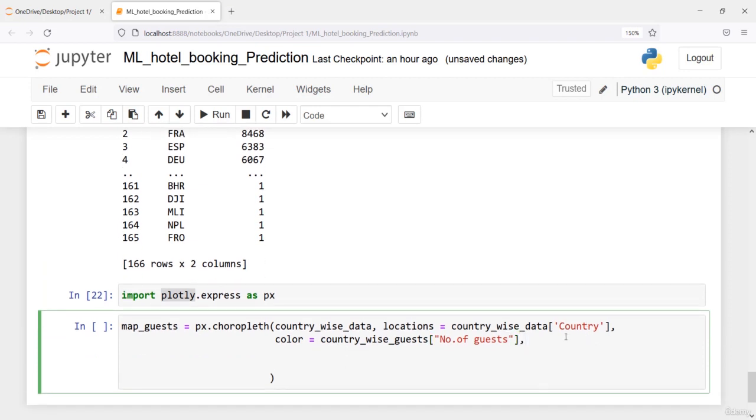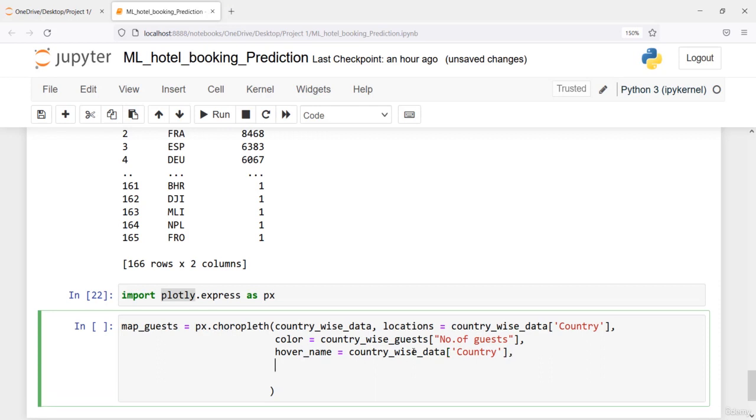Now next, let's say hover name. Whenever we hover to that portion, I want to give again the same thing that is here. I have given country wise country name, so I'll just give this same country name to them whenever we hover. And now next is title.